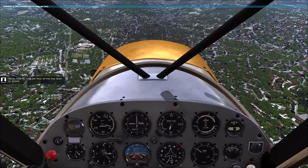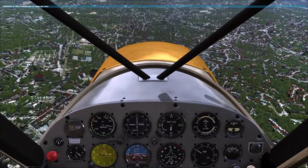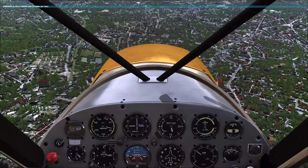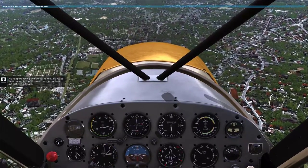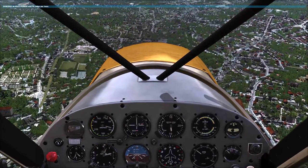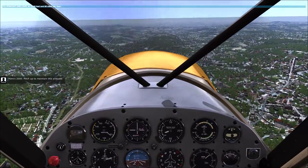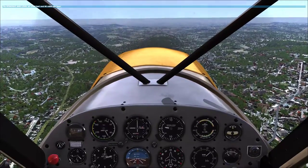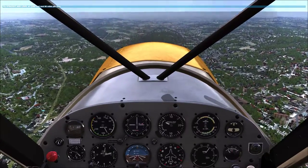Good. Hold 75 miles per hour all the way down to 2,000 feet. We're approaching 2,000 feet. Be ready to increase pitch and power so that we level out right on altitude. Here's 2,000. Pitch up to maintain this altitude and adjust the power to fly at 90 miles per hour. Be sure to trim the aircraft to maintain 90 miles per hour.